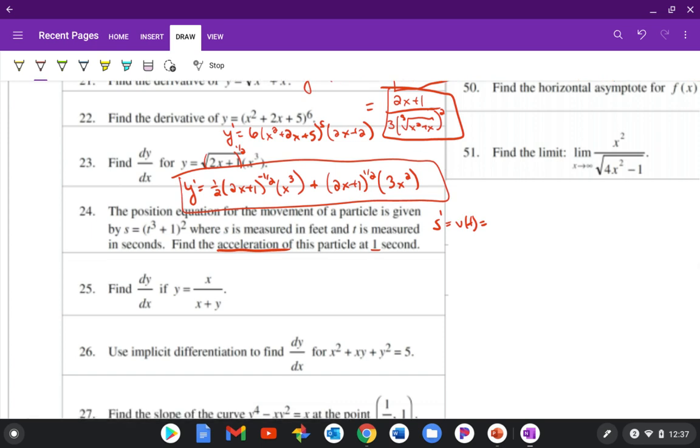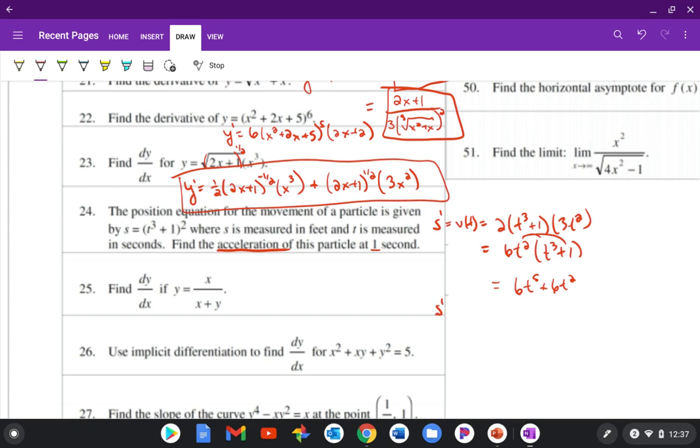So for that, we're going to use a chain rule. Bring the 2 in front. Times t to the third plus 1 to the first power now, times the derivative of the inside, which is 3t squared. Might just simplify that a bit before we take the derivative again. Make it just 6t squared times t to the third plus 1. I suppose you could actually even multiply that through if you want to, so that you wouldn't have to do the chain rule again. Might make it even easier. Just go ahead and distribute that through. Comes 6t to the fifth plus 6t squared.